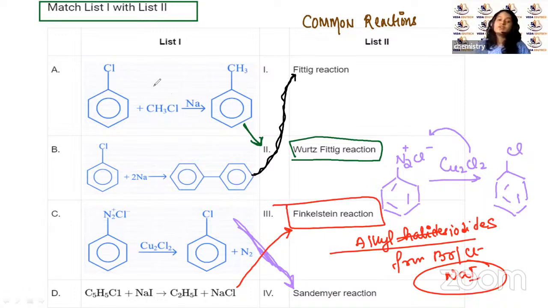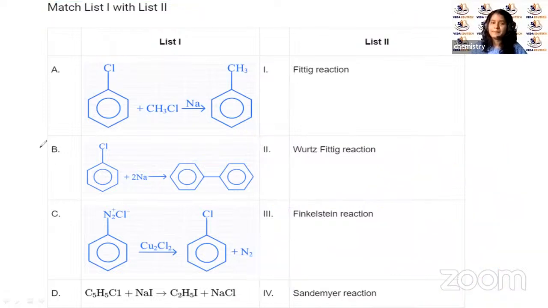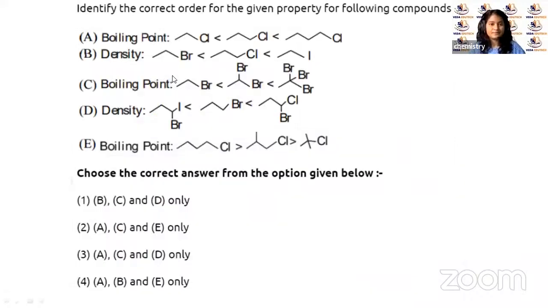So from here, you got an idea that you have to remember the name reactions. These are direct questions from the name reactions, right? Easy question. Very easy question. As you can see from organic, you're getting very simplified and non-complicated questions. Okay. Moving on to the next question. Yeah. So next question on your screen, and everyone try.